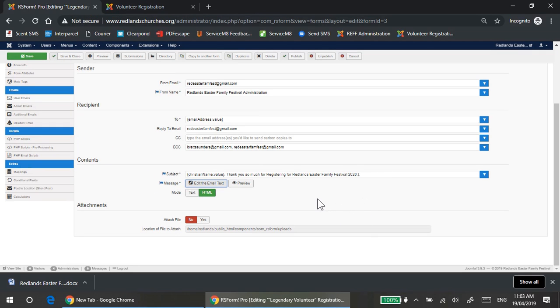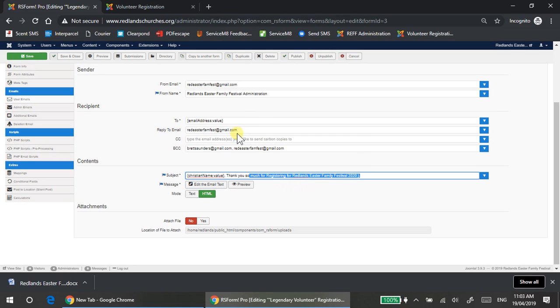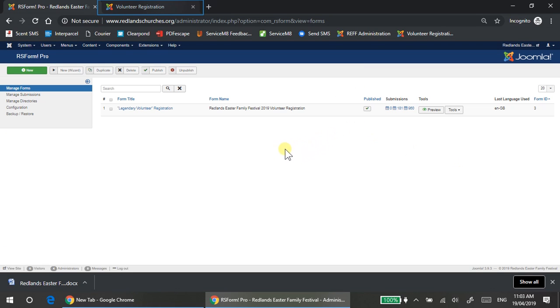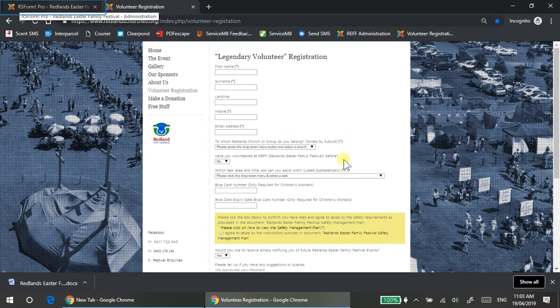When you're back to here, that's it. That's everything you need to do. So that makes sure that the people will receive their confirmation. Oh, on this page, you need to click Save and Close, sorry, to make sure that it saves these things that you've changed in this area. So once you do click Save and Close, it'll take you back, and that will be everything finished. In this case, I'll just click Cancel. So that is how you manage the emails and the volunteer registration form if you need to make any changes to them.